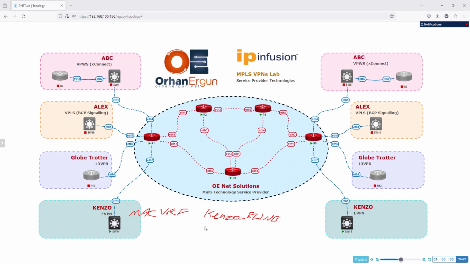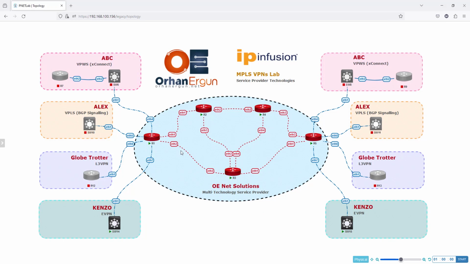I'm going to create another one, and I'm going to call it Kenzo ELAN, and this is going to be for kind of a VPLS type of EVPN, multipoint type. And when I say VPWS, it is better to call it point-to-point, and VPLS type should be called multipoint. So I shouldn't really use those terms when I'm talking about EVPN. So what I'm going to have is E-line, point-to-point, ELAN, multipoint to multipoint, and both of them, of course, can be implemented in OcNOS devices.